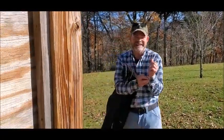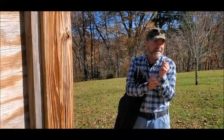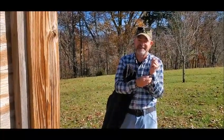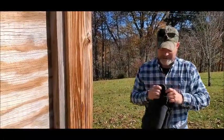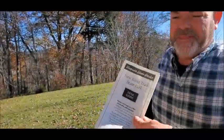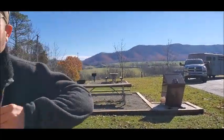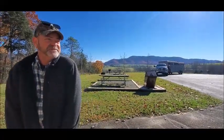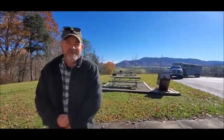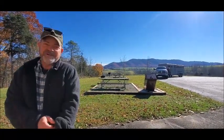Hi, husband. Hi. So we're gonna look for the New River Trail, Silver, and it's not marked. So no clue. I have no clue. I better take a picture. I got a map. You have a map? I got a map. You want the map? And there's a QR code so we can pay for parking. Since we're not supposed to park up here anyway, I'm going to park up here anyway. I would too. I mean, there's like nobody here. Yeah, who's going to come up in 50 degree weather with 20 mile an hour winds to look at a tower? Us crazy folks. Us crazy people.